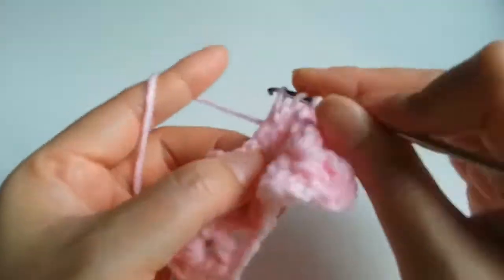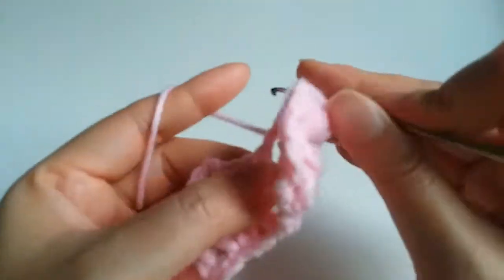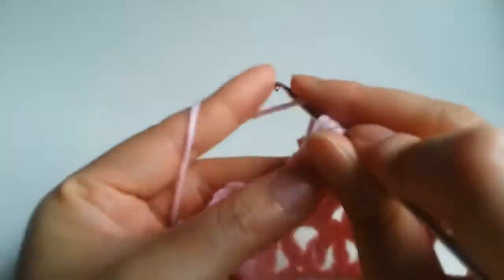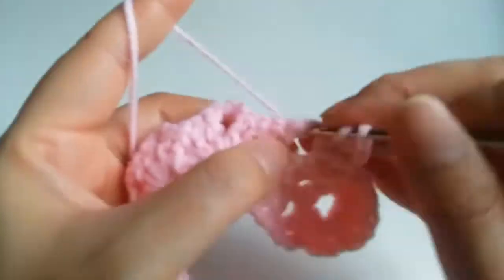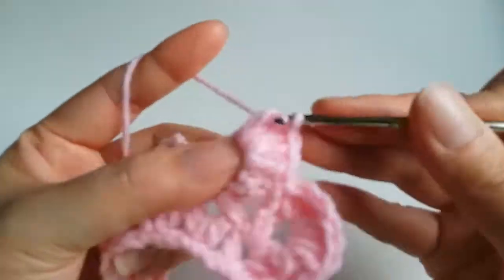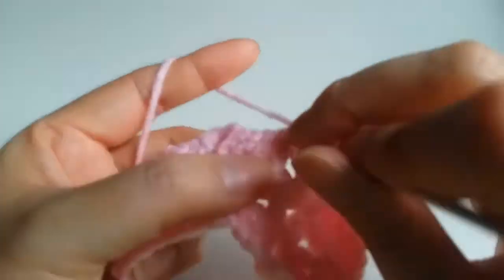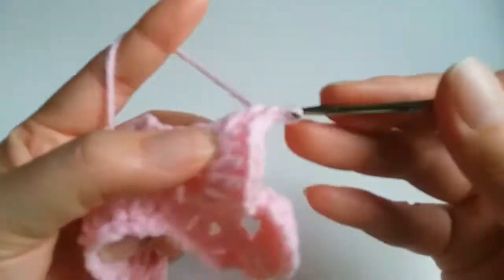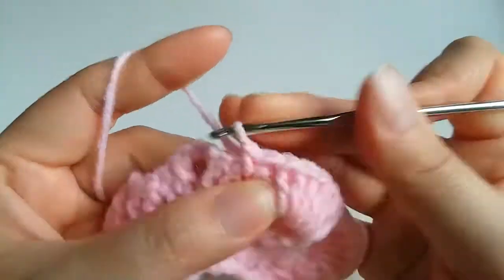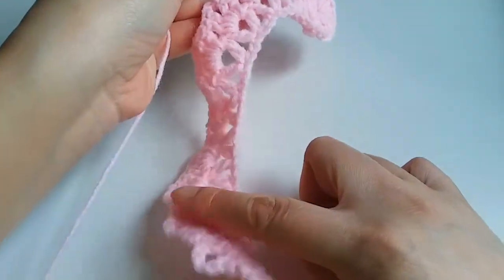And next we crochet seven double crochet, two, four, six, seven, and one single crochet, and we repeat to finish this row.